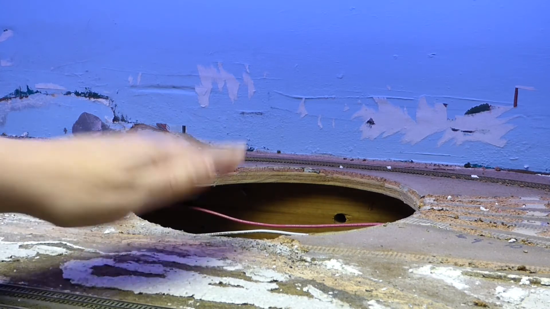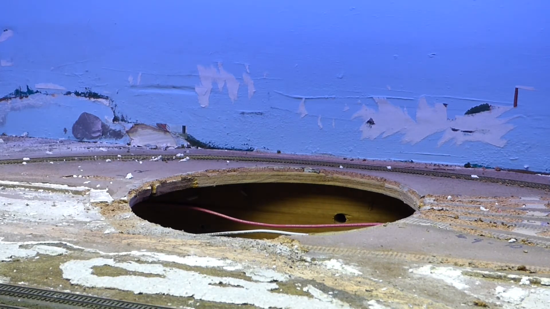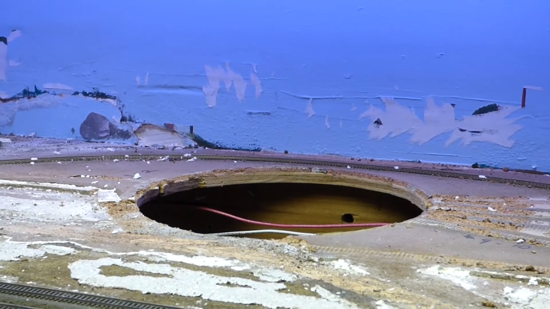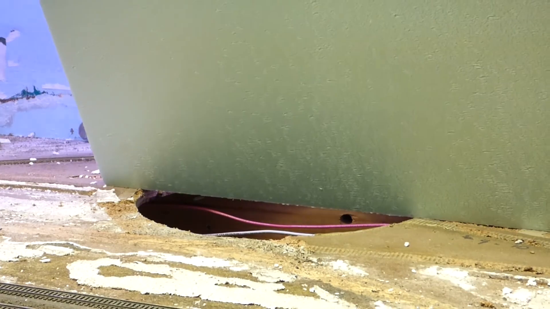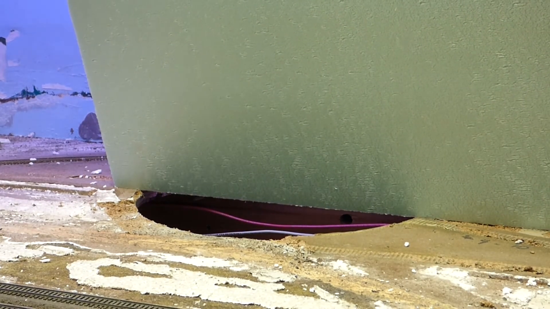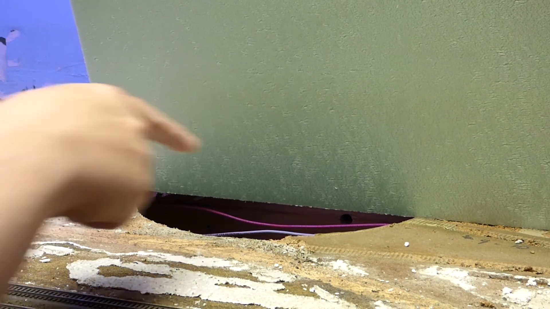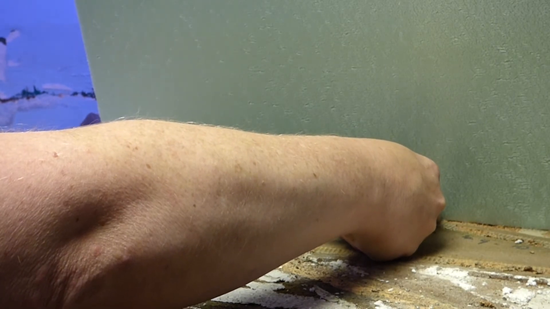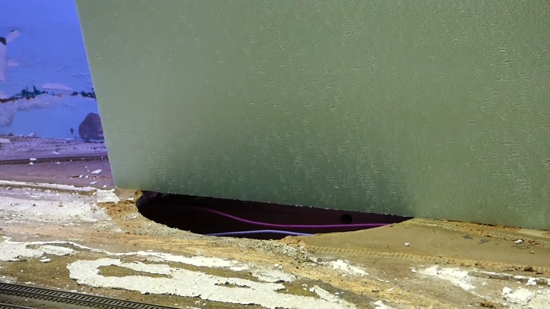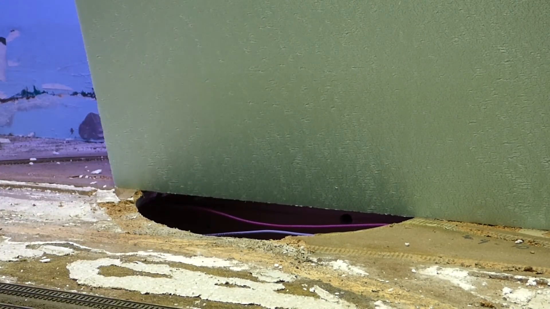We're gonna fill that with foam sheet and I tried to find half inch thick foam but they just didn't have it in these small panels so I got one inch. What I'm gonna do is I'm gonna cut a square out of this a little bigger than I need, and I'm gonna mark it just bigger than the hole and push it up from underneath.